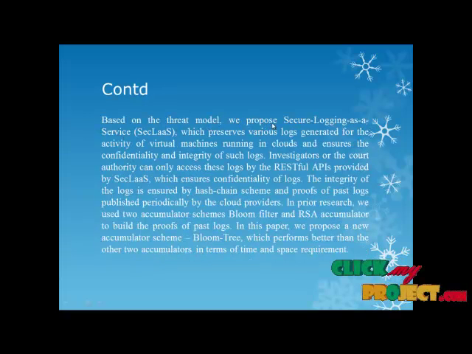Based on the threat model, we propose Secure Logging as a Service, or SecLaaS, which preserves various logs generated for the activity of the virtual machines running in clouds and ensures the confidentiality and integrity of such logs. Investigators or the court authority can only access these logs by the RESTful APIs provided by SecLaaS, which ensures confidentiality of logs. The integrity of the logs is ensured by a hash chain scheme and a proof of past logs published periodically by the cloud providers.